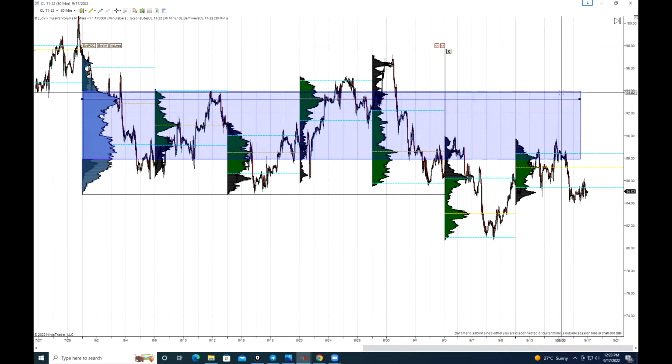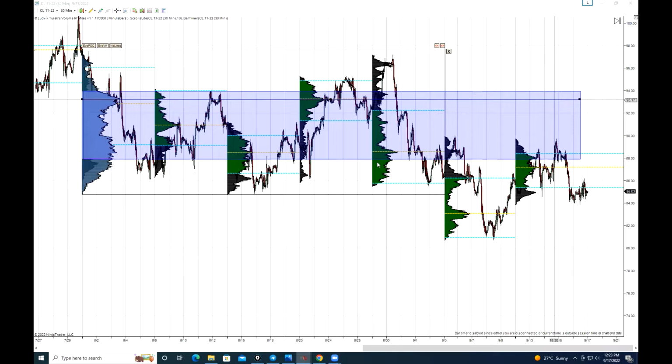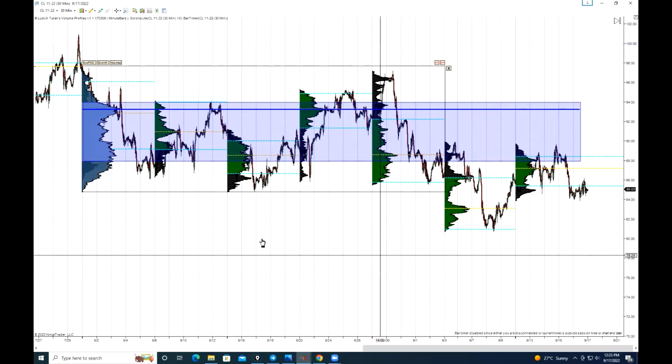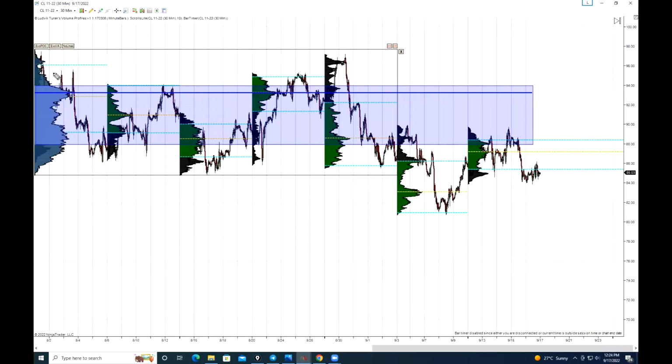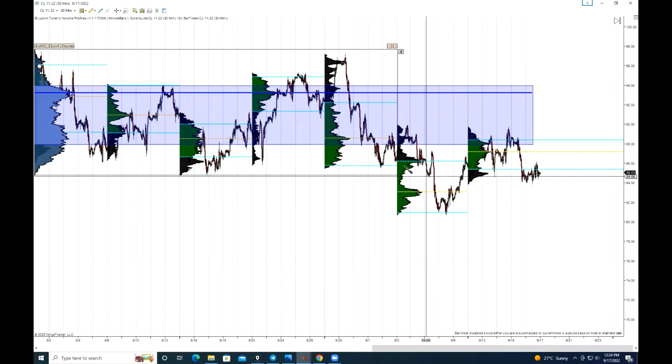Now, most of you, I'm sure, don't use composites. Composites are very important, especially when you have overlaps. Always remember that. You want distinctive value areas. Mind you, this is a composite of all these weeks here. From here, you can see we had price discovery down here, because we have broken out of here, and now we are getting this price action from down to here. So there was some price discovery and value creation from down here.